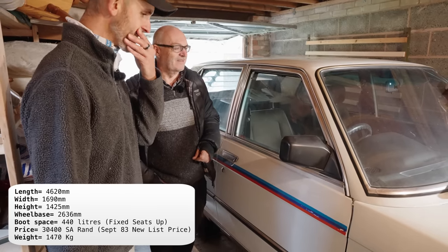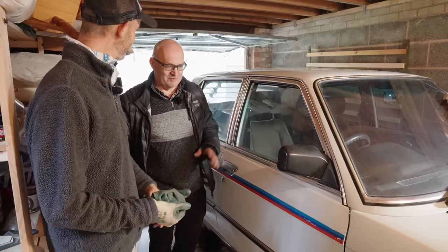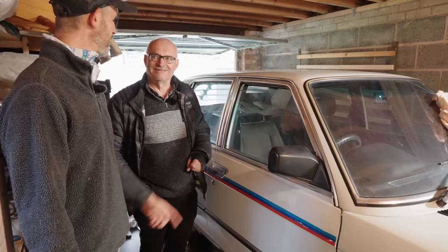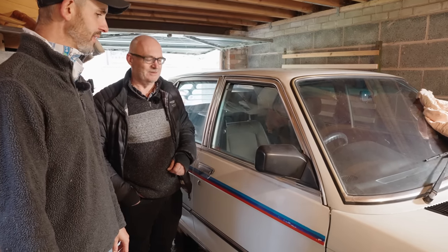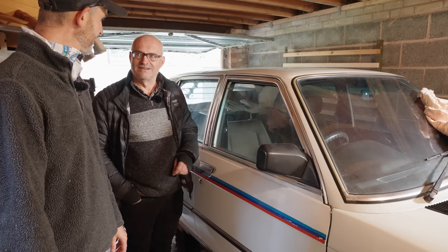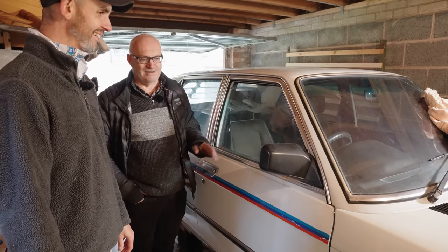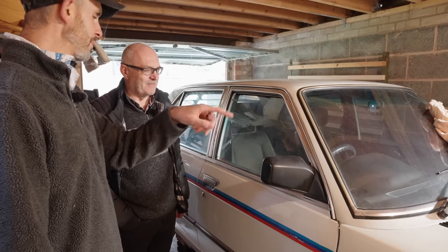How does it feel to see it again like this, with the cloths off? It brings back memories. Happy memories. Because you said it's to drive, it's like something else. Sublime. The sound, second gear, pull like a train, so controllable, very tail happy. Loved it. You're annoyed about the repair on the front end, aren't you?